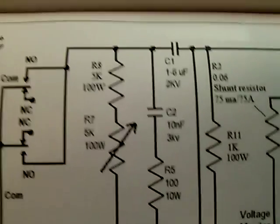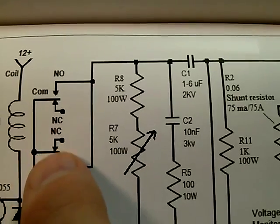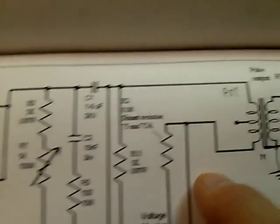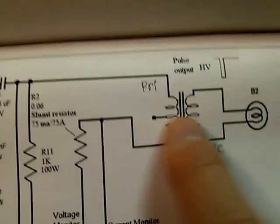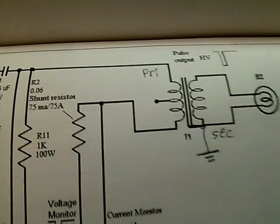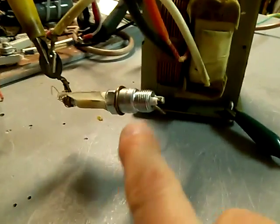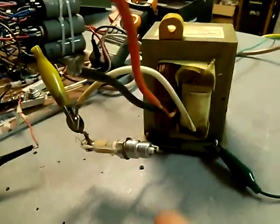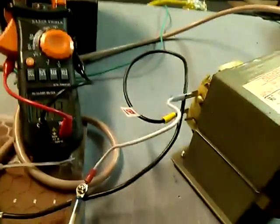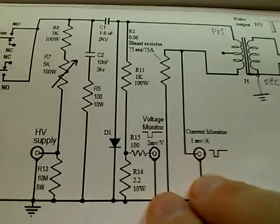The original schematic was calling out about one microfarad. This section is all going to be replaced with a transistor that's in the mail. For now we're using this, running at 60 cycles, so we can run a transistor or a regular 60-cycle transformer on the output. We happen to be using a microwave oven transformer — an MOT. We've got a spark plug hooked up, so the output is going to the spark plug and we're firing it up like you'd normally plug it in — 110 volts.